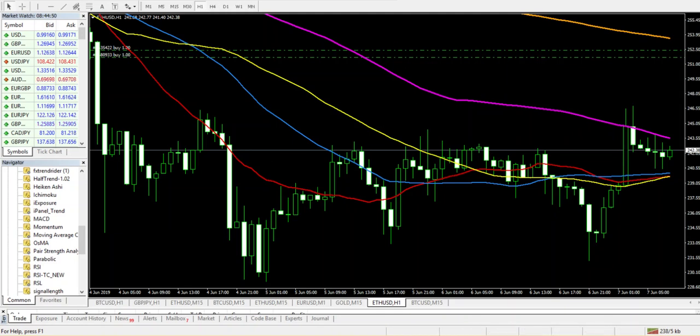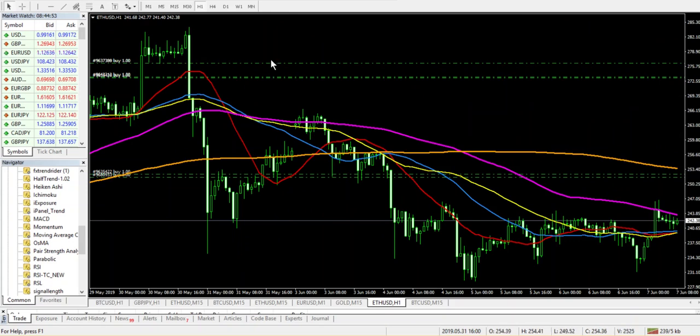Let me see if I can make this just a little bit smaller. There we go. Now, we're outside of the river. We're going sideways for a while. Anytime we're outside of the river, we always go back to it. The moving averages, we always want to go back to the middle. So what happens is you're looking for a bearish signal. And what do we get? We get one candle, then another candle, which just drops. Now, as soon as it dropped below the 20 moving average, that would have looked like a bearish engulfing candle, and I would have sold it right there.